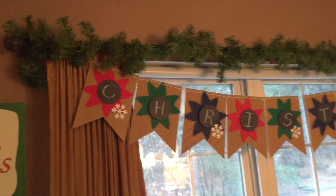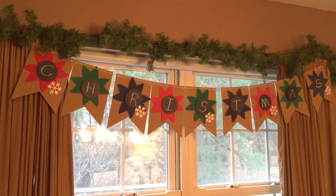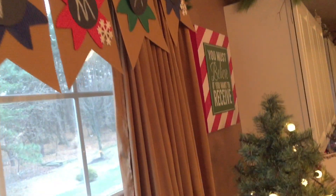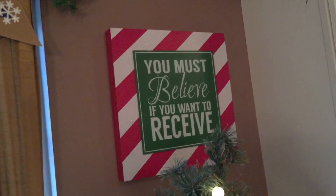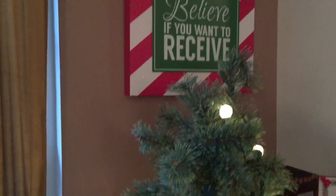I have three Santas in that corner with a tree, and a little Merry Christmas sign across the top of the window. I decided to put a little bit of garland there. That Christmas sign I showed you guys in a free find — that was really cute, it's a banner. More garland across the top of my cabinet, and on this side there's a sign that says 'You must believe if you want to receive.' My little four-foot tree I put on a table.